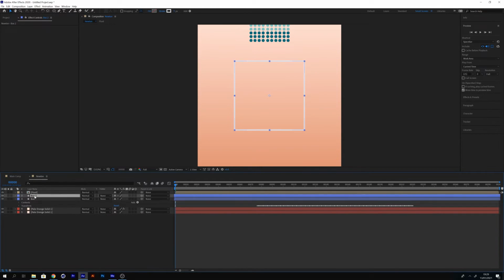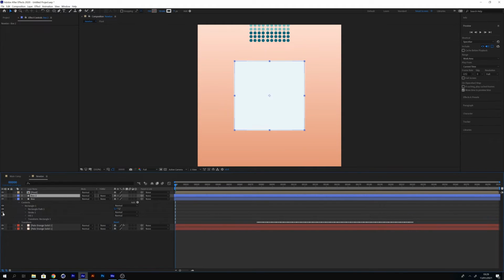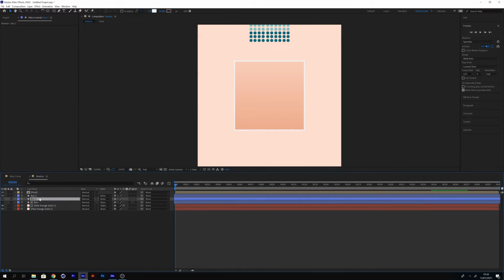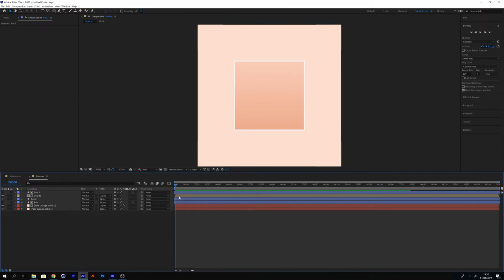Once you've done this, you'll want to duplicate your box layer. And now turn on the fill, which we hid earlier on, and remove the stroke. What we will do with this duplicated layer is use it as a mask for the fluid layer. And if you're going with a two-tone look, then you can also use it for your gradient.